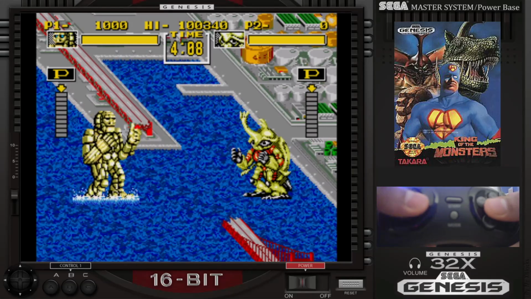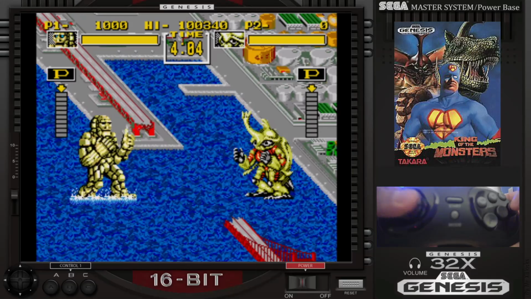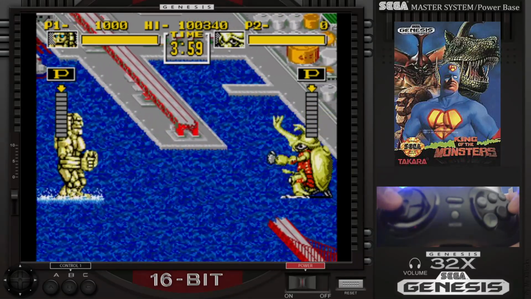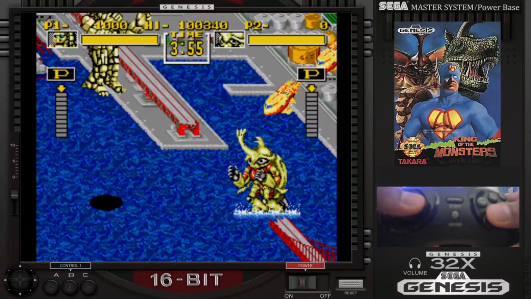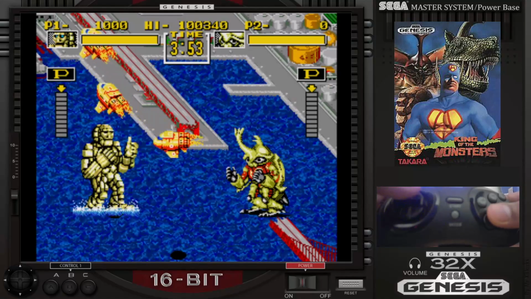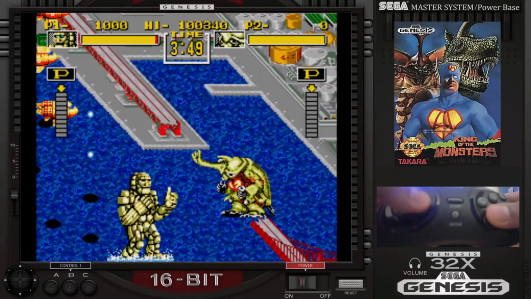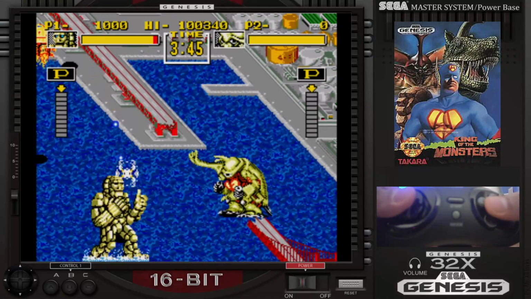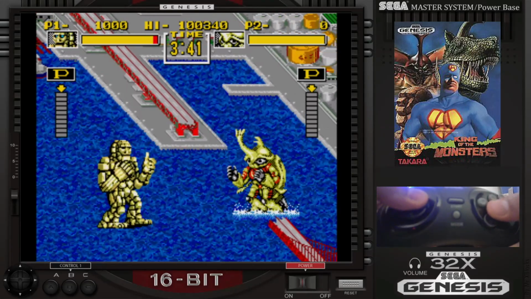First we have A, which is punch. B is kick. C is run. You can also double tap forward or backward to do the same thing. And as I said earlier, A and B is jump. If you hold A or B, or you hold two buttons, I think, you also get a charge move in which you can shoot a projectile. And of course the ships in the sky are interrupting it, but there you go.